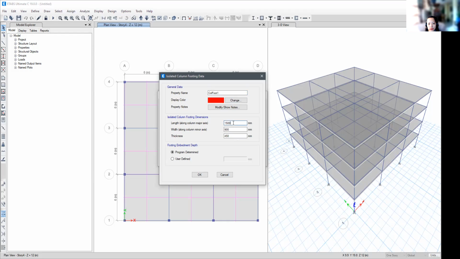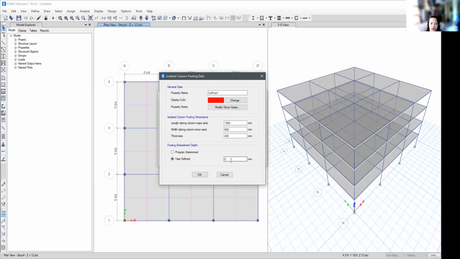So these are all changeable. So you have 1.5 meter here or 1,500 mm. You can change any value of this. So let's stick with the 1,500 mm. And then for the footing embedment depth, let the program determine it, or you can use a user-defined footing embedment depth, depending on the depth of the footing on your plan.